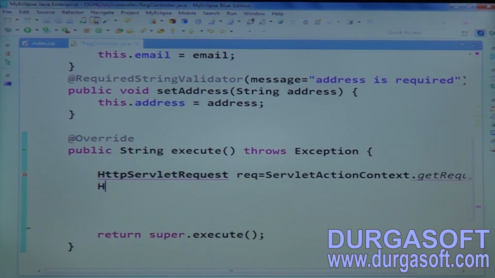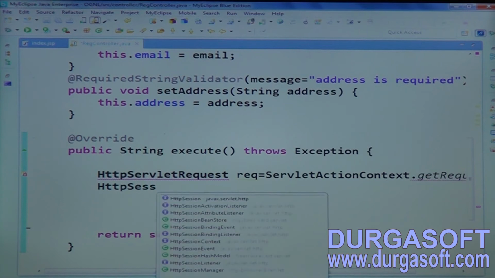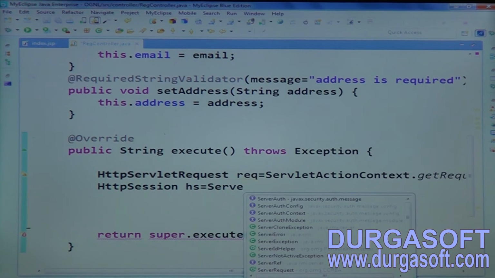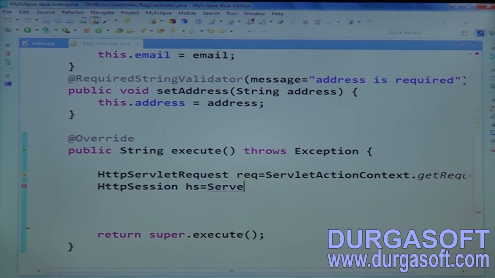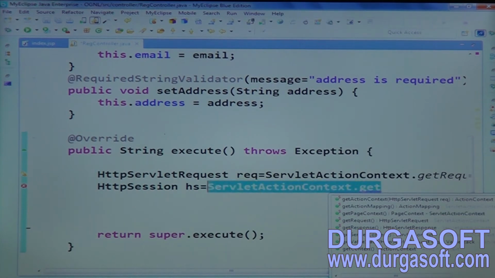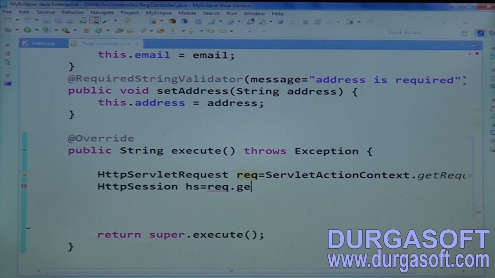And if you require the current HttpSession, HS equal to ServletActionContext dot, there is no getSession method. For session you can go through request also. Request.getSession, if you call it, your current session object will be returned.